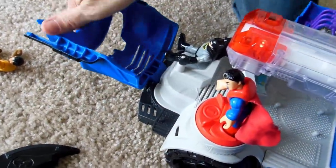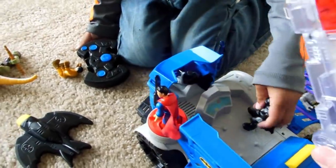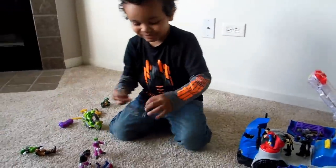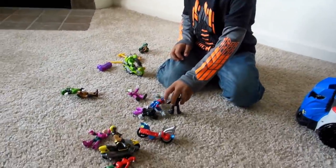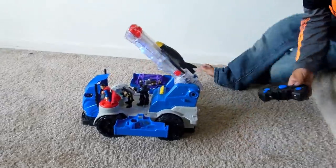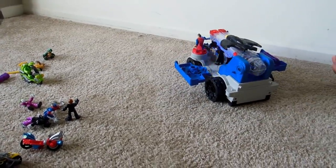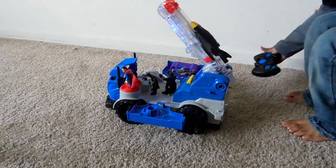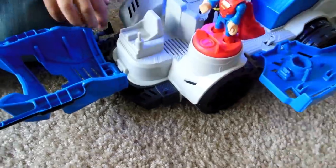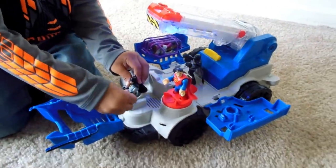You have Batman right here, he's driving. Oh, do these all go up too, right? This one is supposed to be out. And this one is supposed to be on pewter. Go! What are you doing? Whoa! Uh-oh. This is Batman. Clear for takeoff. Prepare for launch. Whoa. When you twist that, it makes noise and it goes up and down.